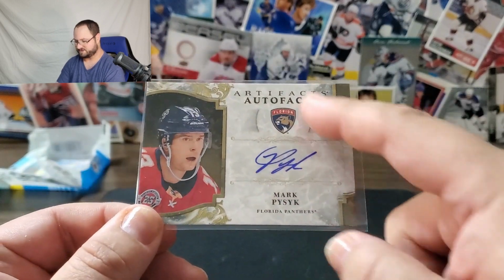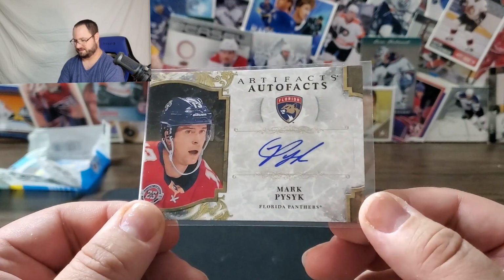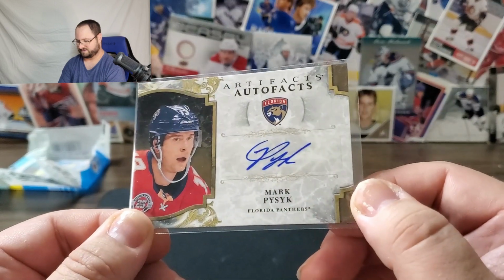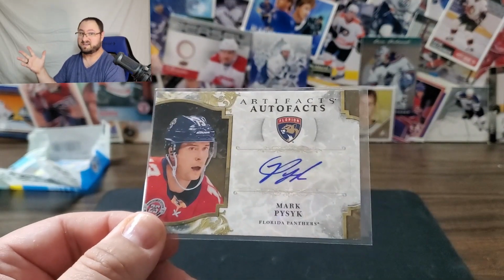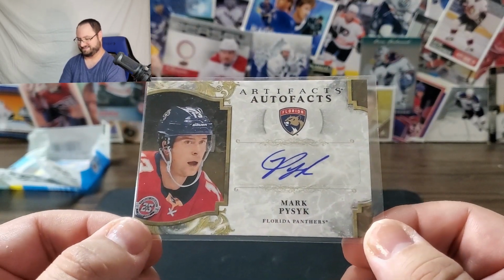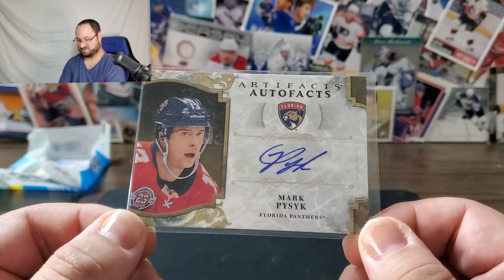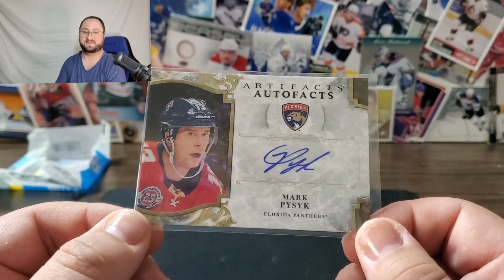I mean, a little bit too blank here, but what else were they supposed to do, I suppose? They could probably have made the logo a little bigger, maybe. I don't know. I'm not a huge fan of dead space, but sometimes you just gotta let things be and just let it go and see what you get out of it. And there it is, the card of the episode.